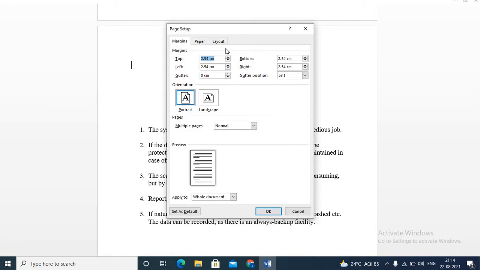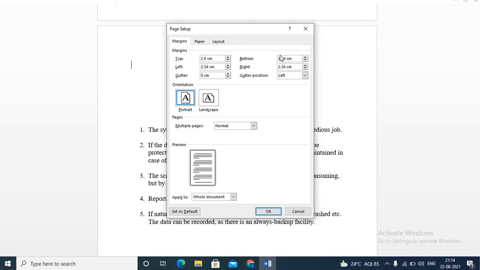A window appears. So here is margins option where you can set top, bottom, left and right margin to the page. You can customize your margins from this window. Just observe changes in this preview.